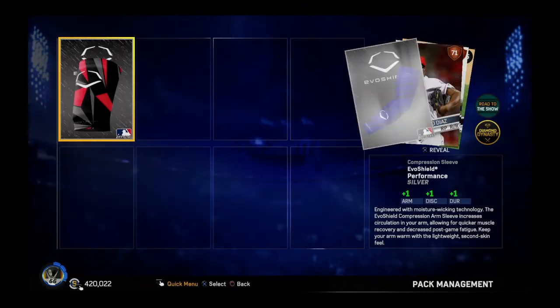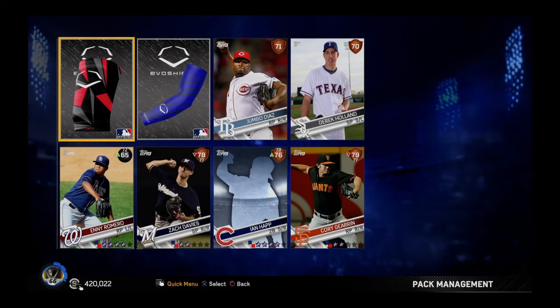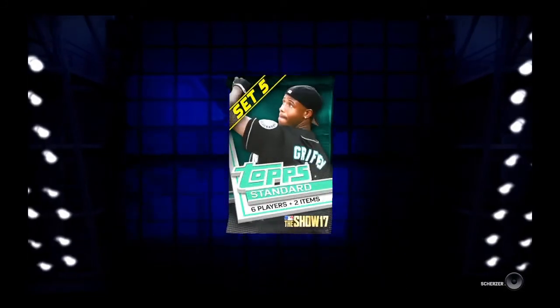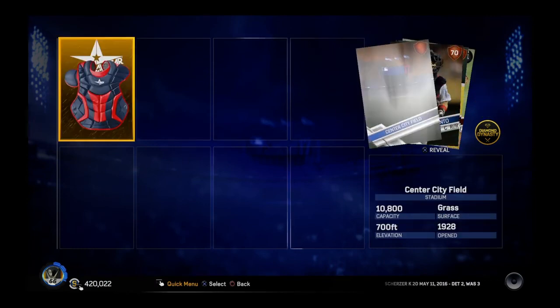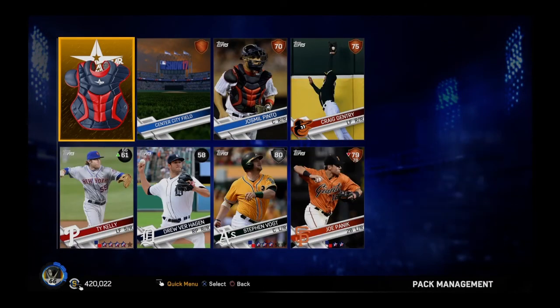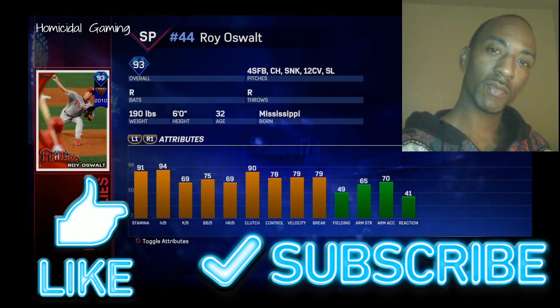Two packs to go. Let's do it. And we get nothing. Ian Happ, get us a Cub player. Might be somebody for y'all to invest in while he's a bronze. Last pack, get the gold equipment. Get a Joe Panik, but that's about it. Silver, Steven Vogt.